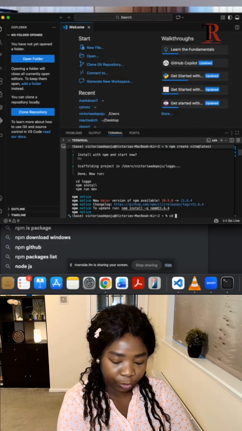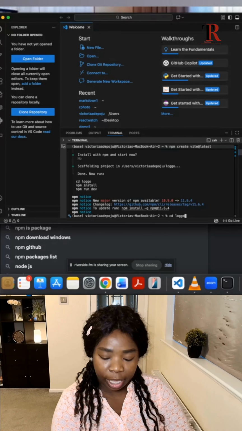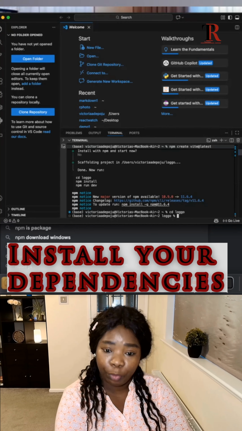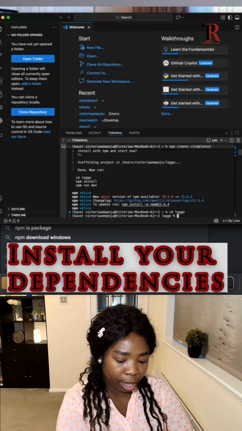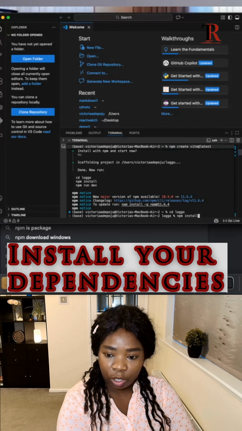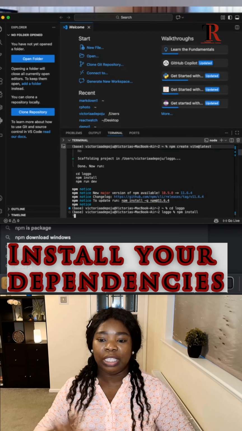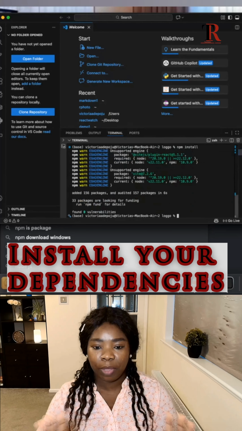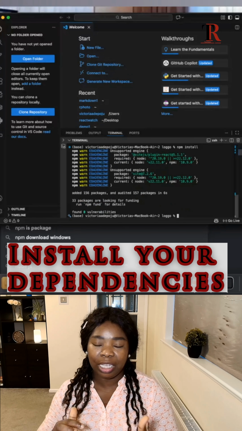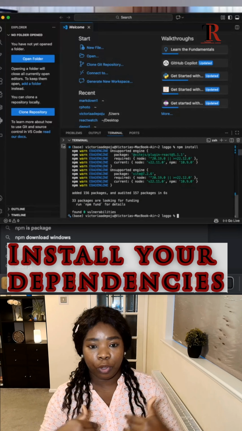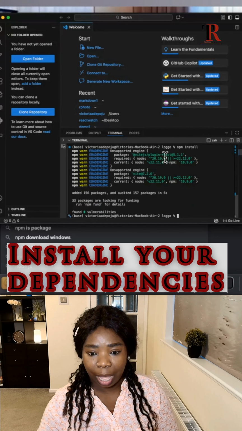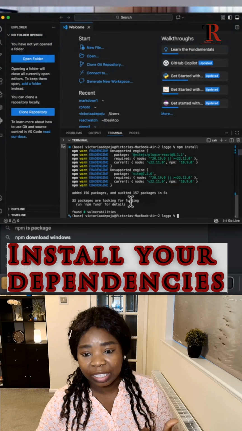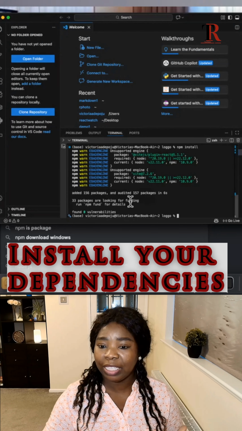So cd lego. Yes. Go. Yes. So we are inside Lego, inside our folder. Then npm install. This one is for us to install the dependencies that we need to build this application. They are ready made for us. And they are node packages that other people have built for us that we can work with in this application. Okay, so it's added 156 packages and audited 157 packages in 6 seconds.